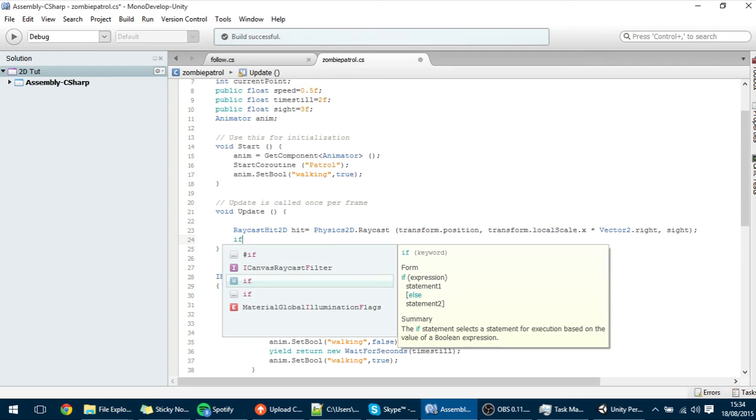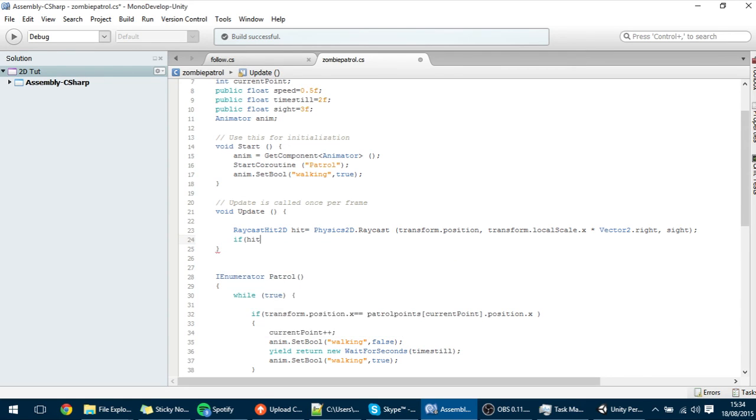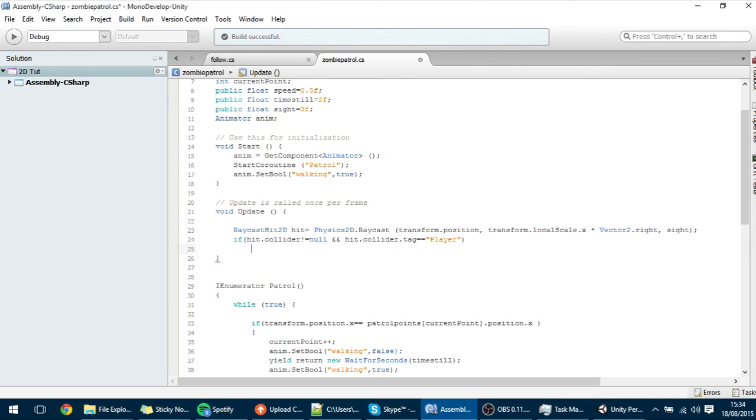So if hit.collider isn't null, meaning if the raycast hits something, and if that something has the tag player, then what I want is the zombie to jump into the player's face.